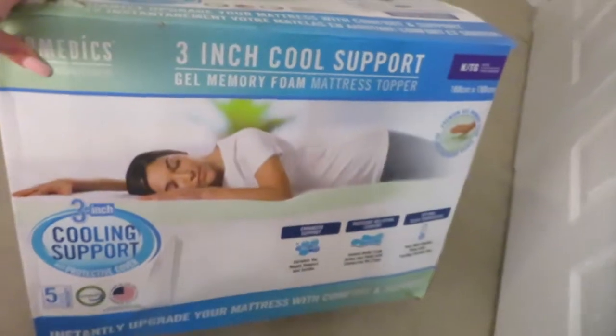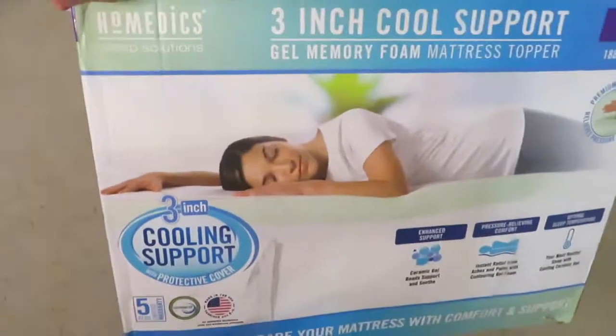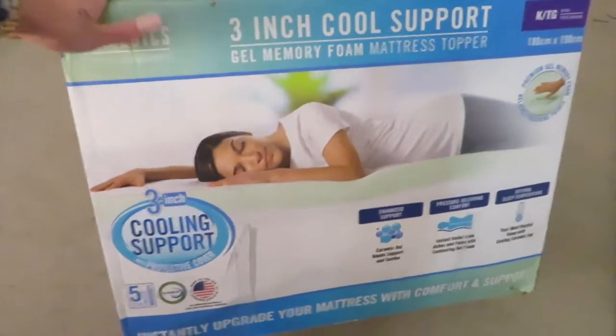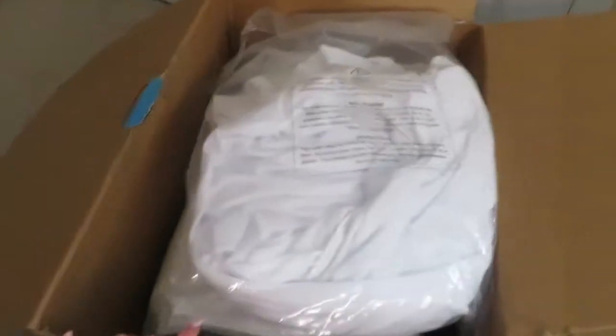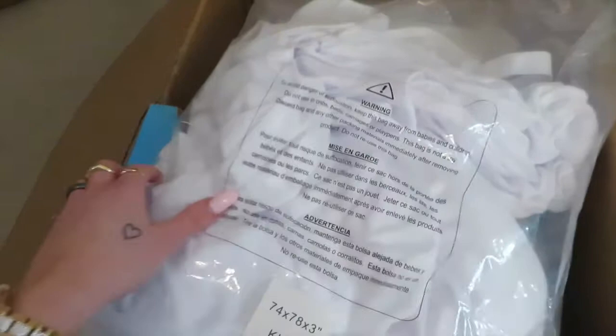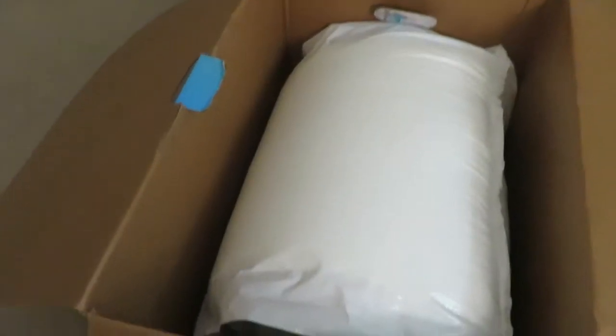So I'm going to do a little bit of an unboxing — that's what's going to go down. This is what it looks like. It's three inches. It says 'Home Dick Sleep Solutions' — I don't know, this is what it is, this is what it says. The box is falling apart because it's literally so heavy, but this is what it looks like when you open up the box. We got this little thingy on top — king size — and this is it right here.